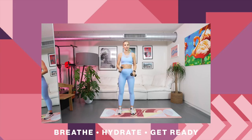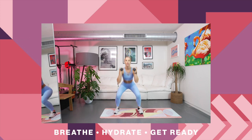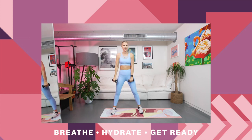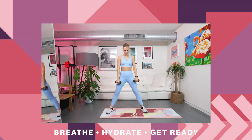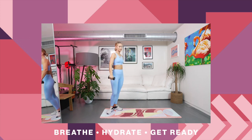Dumbbells, amazing. It's going to go 20, 15, 10. So first of all, you're going to be doing dumbbell thrusters, so 20 of them. Then you're going to be doing sumo deadlifts, legs a bit further out, to high pull, and then reverse lunges.